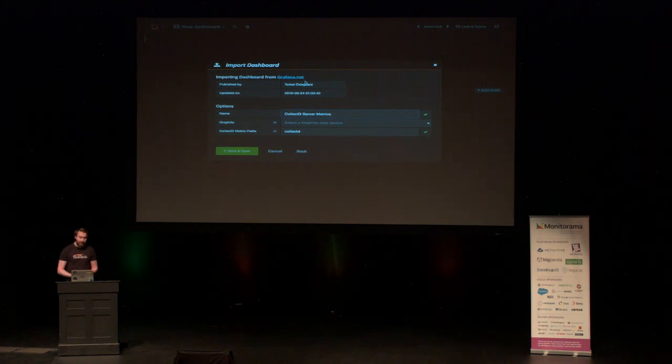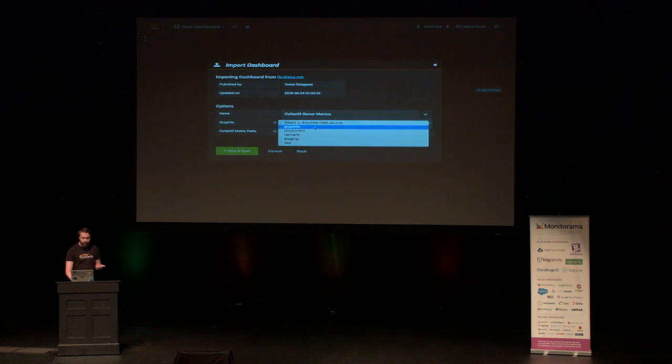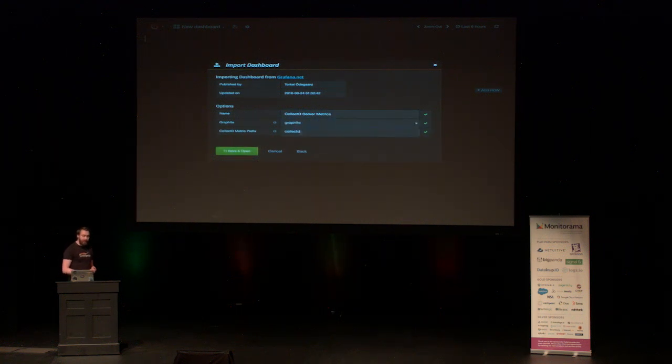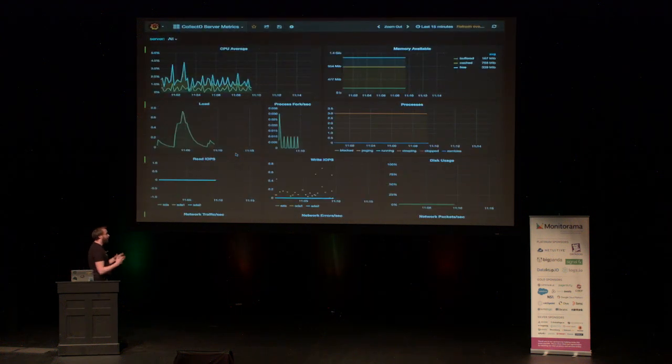You can also add hidden variables that you can use as a metric prefix, which is super useful for Graphite. So in this case, it's a collectd dashboard. I can pick the Graphite server I want to target, and if I have a custom collectd prefix, I can specify that here. Save and open, and I now have a ready-made collectd dashboard for host metrics.